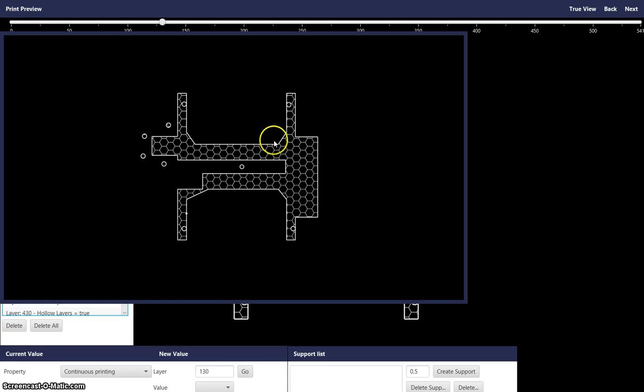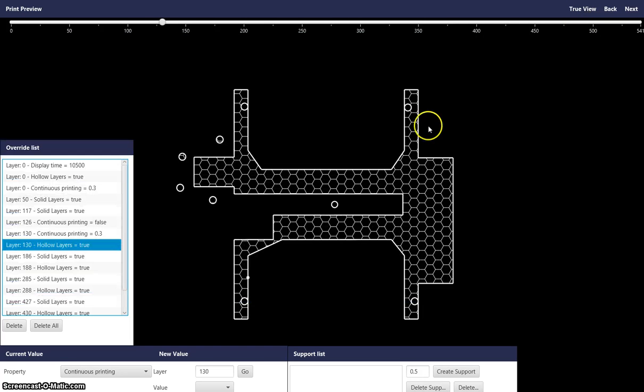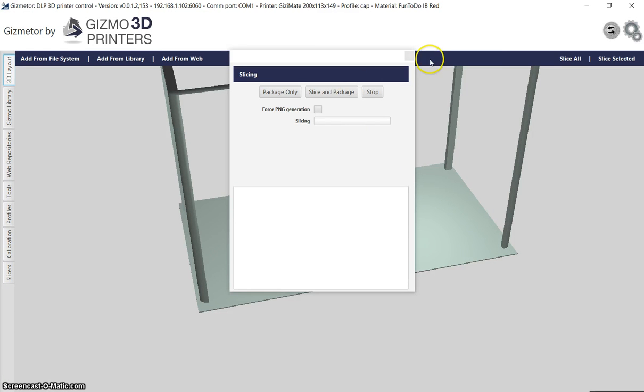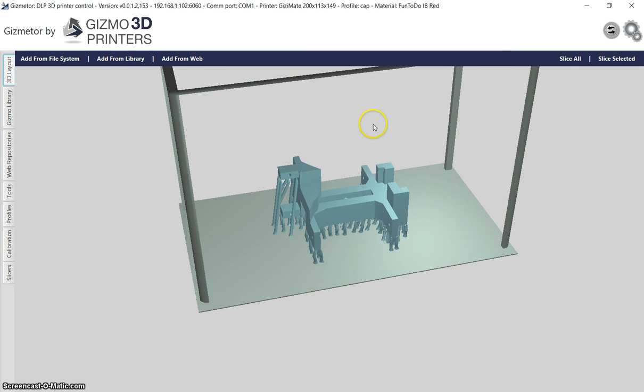So if you need to make sure that your parts are perfectly inside the projection area, or you have a certain infill that you need to have specific, look at True View, and that'll show you exactly how it will be printing. So that is the preview manager with override manager contained inside of it.